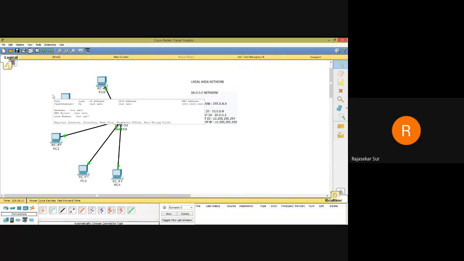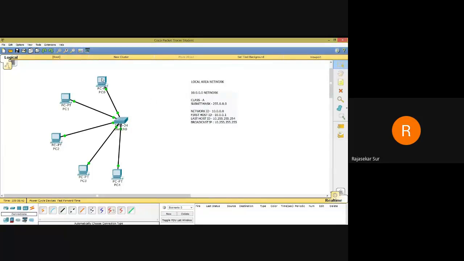Then I can use the broadcast IP address. You cannot assign the broadcast IP address to one computer.